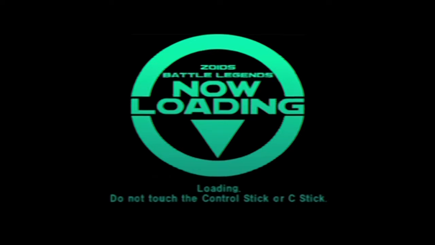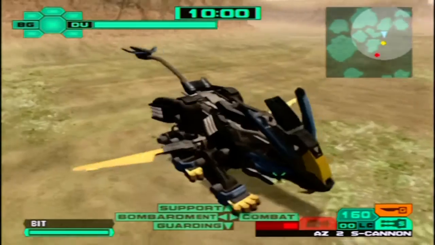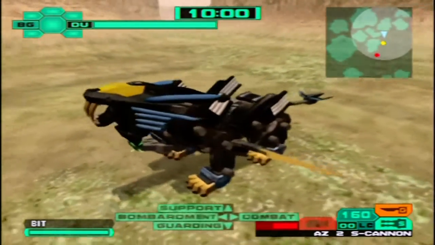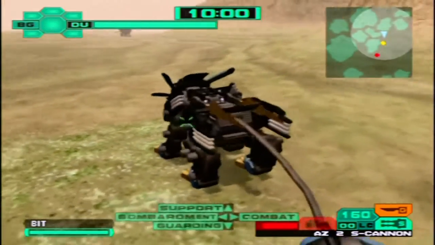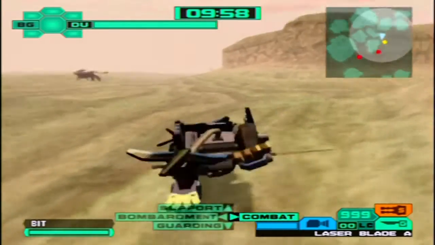It's basically the Command Wolf but upgraded. In the first two battles, in fact, we got rid of it very quick. But it's still not too big of a threat. It does have a Gatling gun on its back, but I'm not too worried about that because again, if you get in close to it, it's in pretty bad shape.